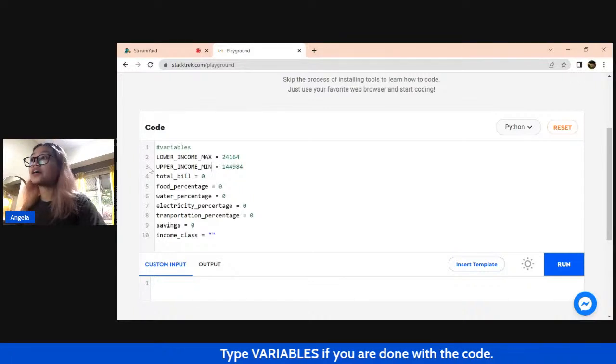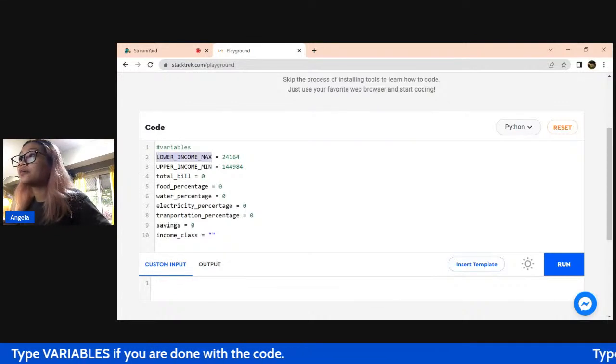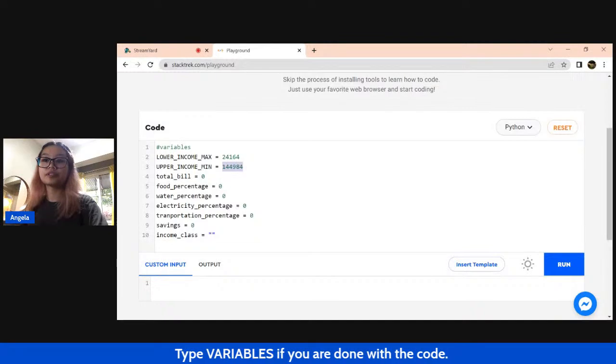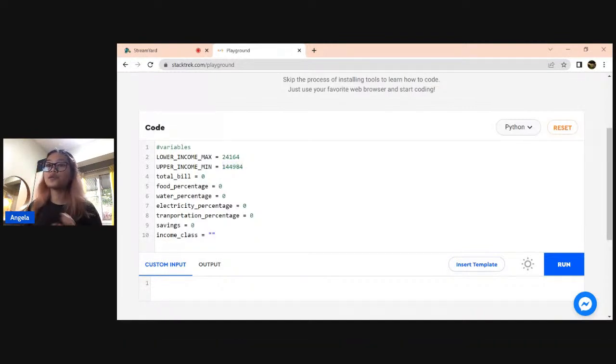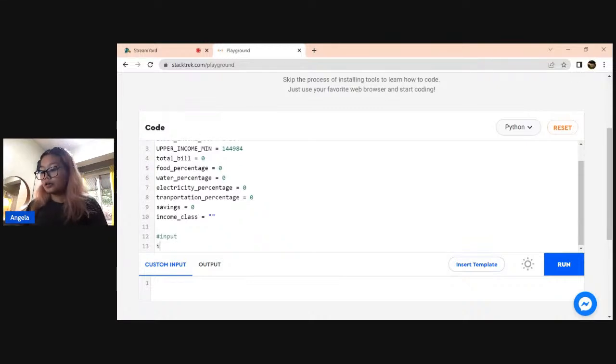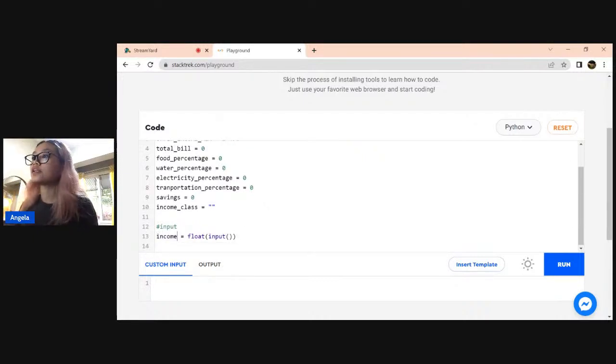Remember that variables are like containers where you store values. Ito yung container mo, tapos sinasabi mo that it has this value. Next, how do you ask the user for their input? Well, we can code it like so. Income is equal to float, opening parentheses, input, opening close parentheses. So, sa block of code na to, sinestate natin yung variable na income. Tapos, sinasabi natin na float siya because things like money, watts, and kilos usually have decimal values. Tapos, sinasabi natin that the user can put their input sa loob ng parentheses na to. Kaya ganyan yung structure natin.